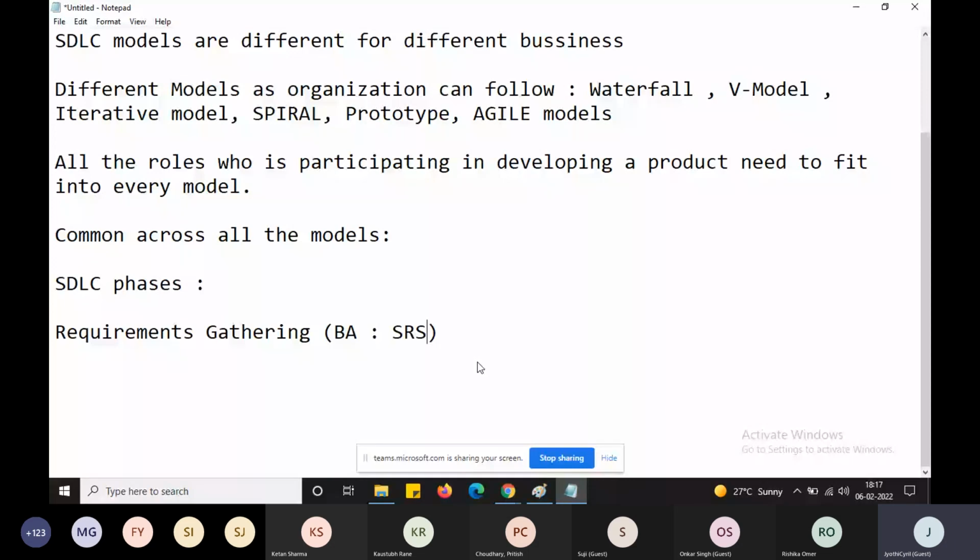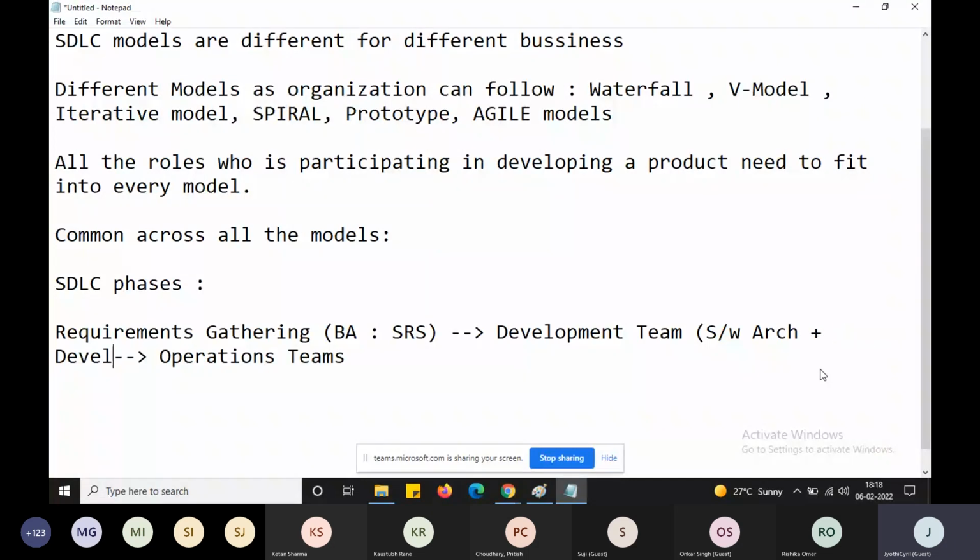But it is only at a high level that we have to understand the requirements are gathered by the business analyst, followed by a team, that is the development team, followed by the operations team. When I say the development team, this includes a software architect. I use shortcuts, but it is easy to understand. Then you may have a developer. You may also have a test engineer, whom we call a QA or quality analyst, and so on.